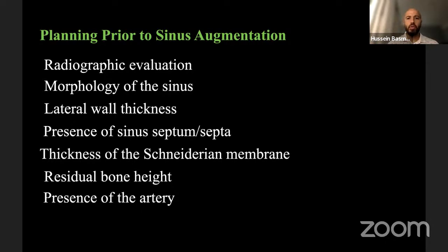What about the presence of the artery? We already mentioned that this is where the anastomosis between the infraorbital artery and the posterior superior alveolar artery happens. In most cases, if this is a major vessel, you can definitely see it on the 3D x-ray. If you see it, you can avoid it with digital dentistry. If by accident you hit that artery, all you have to do is ligate it, put pressure, or use bone wax, anything that could manage that bleeding. Whenever there is bleeding, it's going to be very significant and bother the vision during the procedure. That's why it's very important to understand the anatomy prior to going in.